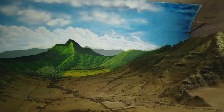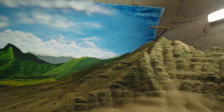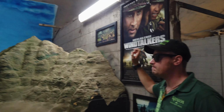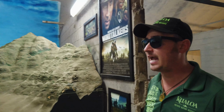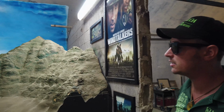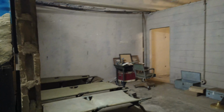We'll talk more about Ka'ahava when we're actually out there in the valley, but this is where we're headed to. This is what we have to look forward to. They built this diorama for Wind Talkers, which filmed back in 2001. They were going to use so many practical effects, it was going to be very dangerous. And so they built this so they could plan out where all the cameras would be ahead of time, so they could do it as quickly as possible and as safely as possible. But again, we'll see Ka'ahava Valley here in just a few minutes when we get out there.